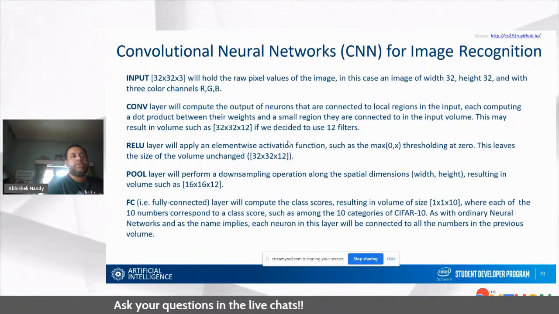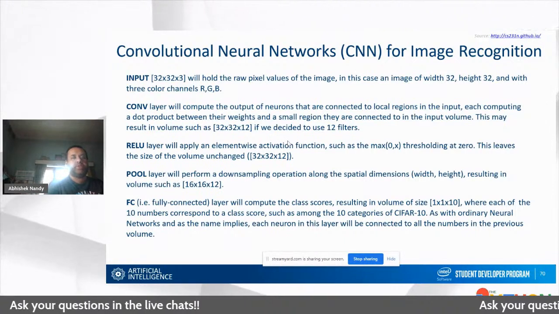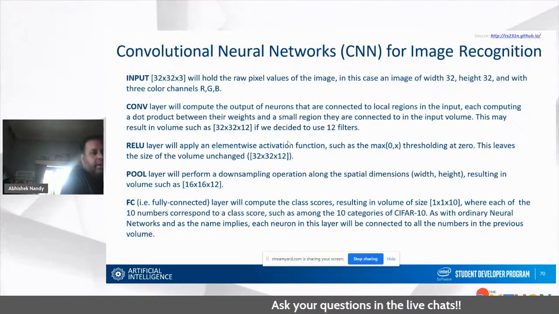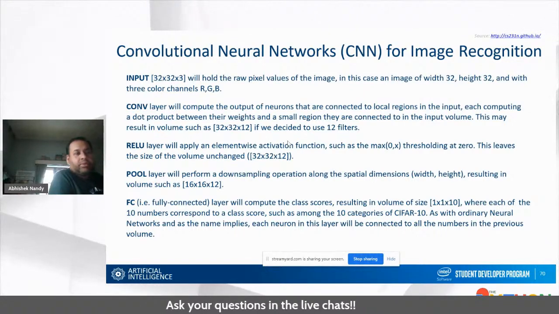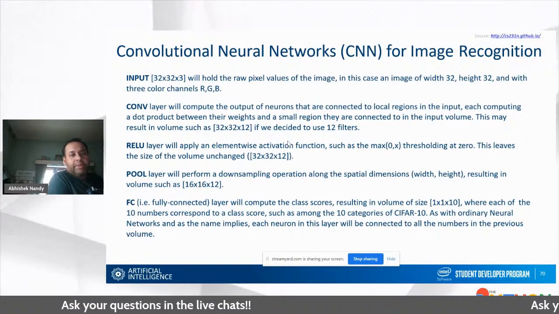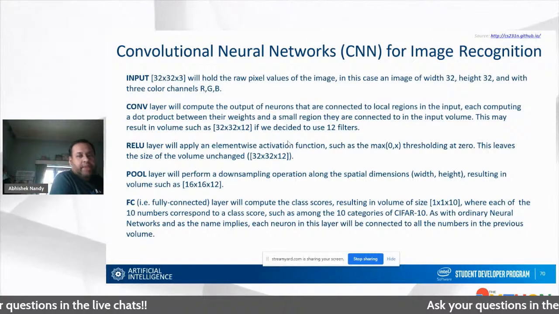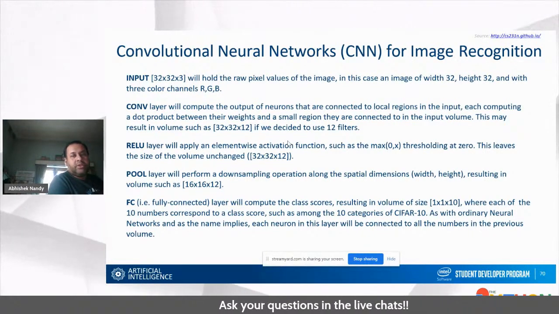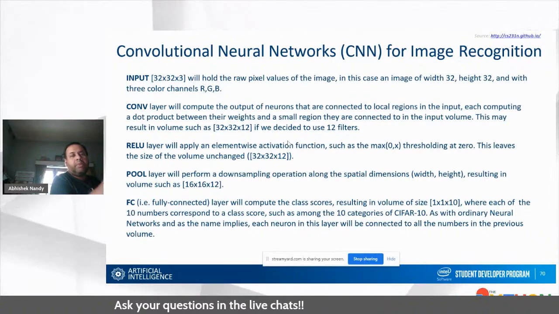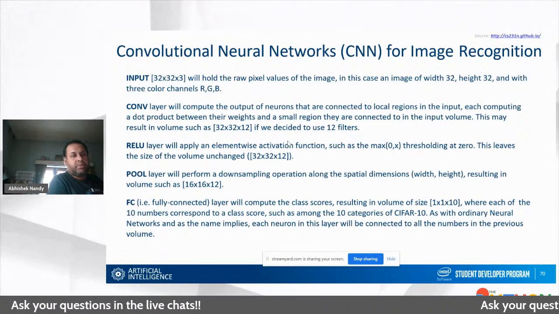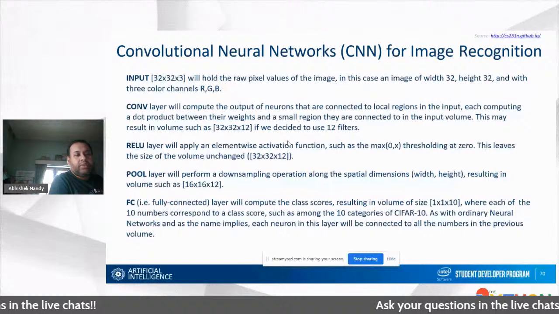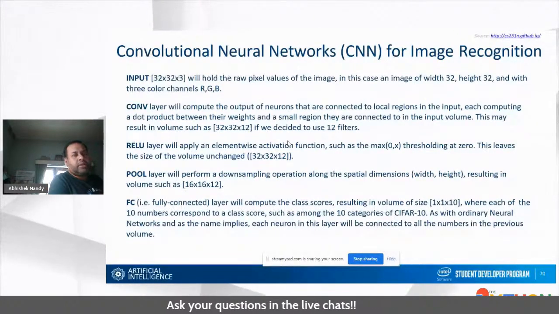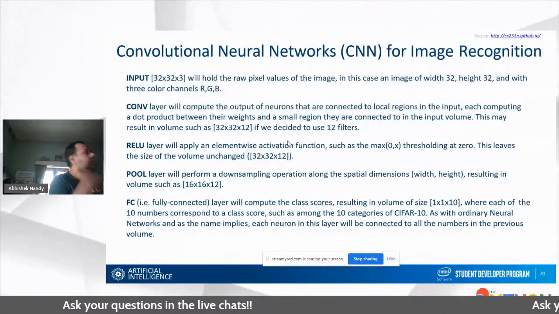Convolutions are the layers being created in a step-by-step process to get more insights into the data, and we are applying an activation function, say ReLU. The ReLU layer will apply an element-wise activation function such as max(0, x) to a particular value. So it ranges from 0 up to a particular value. This leaves the size of the volume unchanged. Then pooling is something that is being applied.